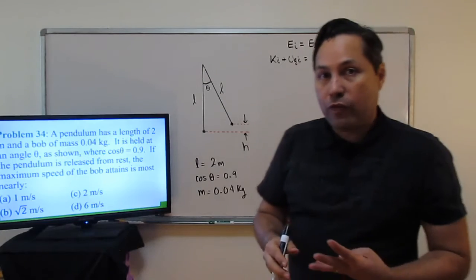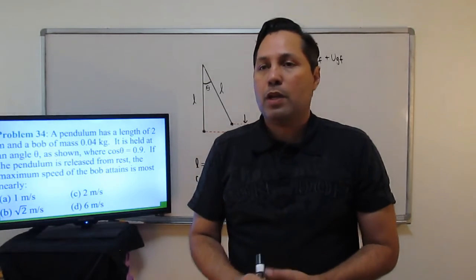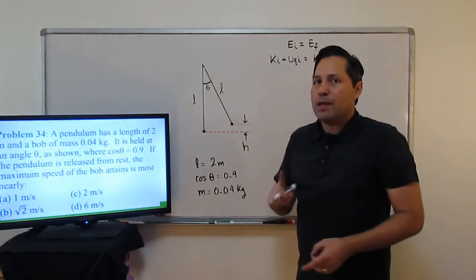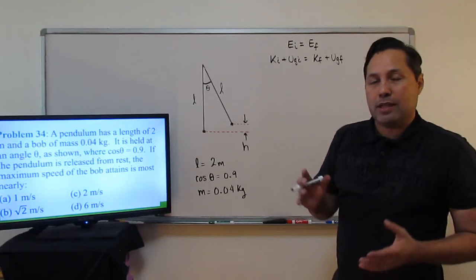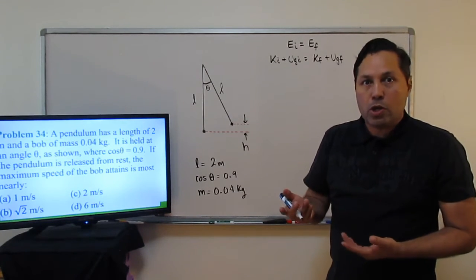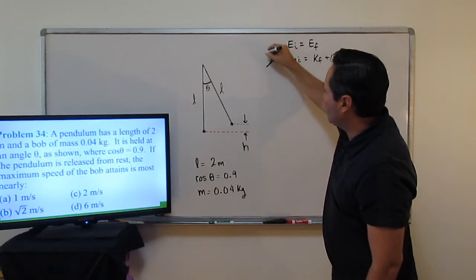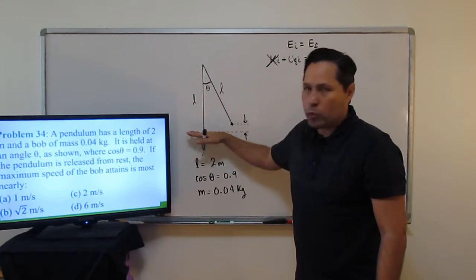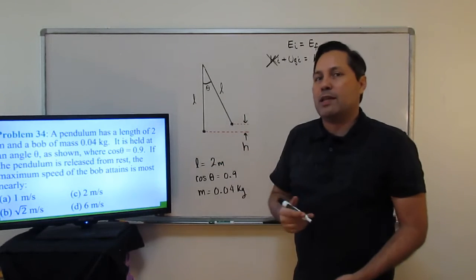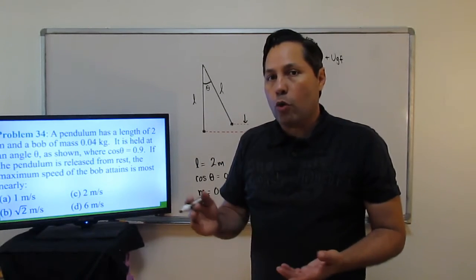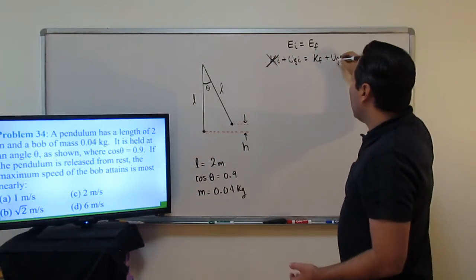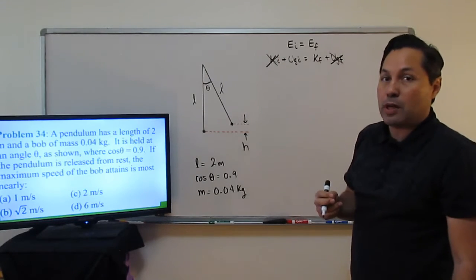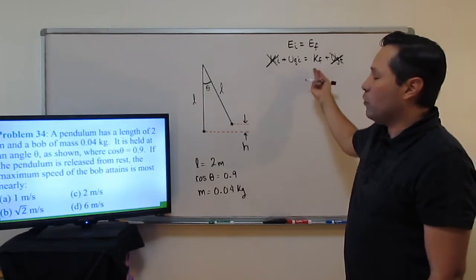Next, of those four, there's two that we can get rid of. The instant we let go of the bob it's got no initial velocity. That instant the velocity will be 0, so therefore it's got no kinetic energy, so we're going to cancel that out. Once the bob's at the bottom of the swing at the equilibrium point, we're going to say that it's got no height. So our final potential energy is 0 as well because it's got no height. So we only have these two values.